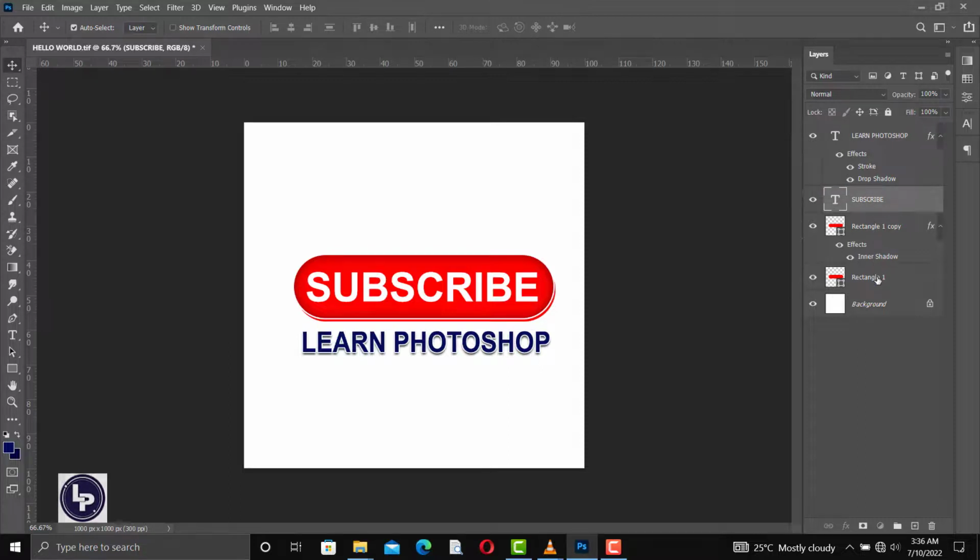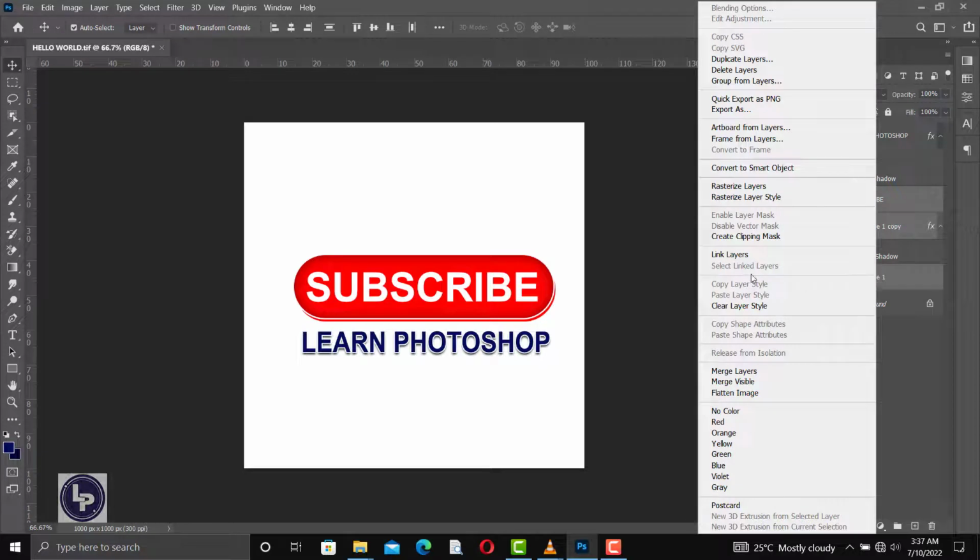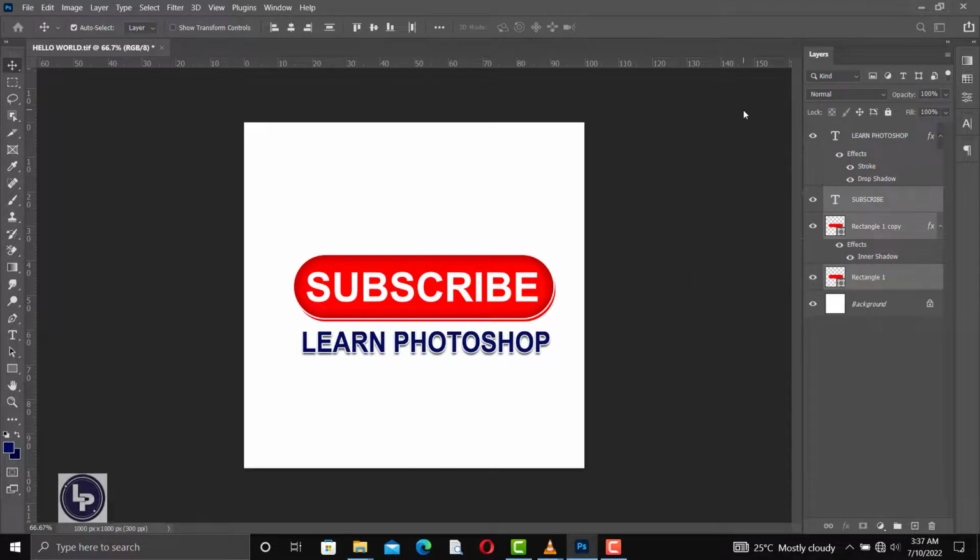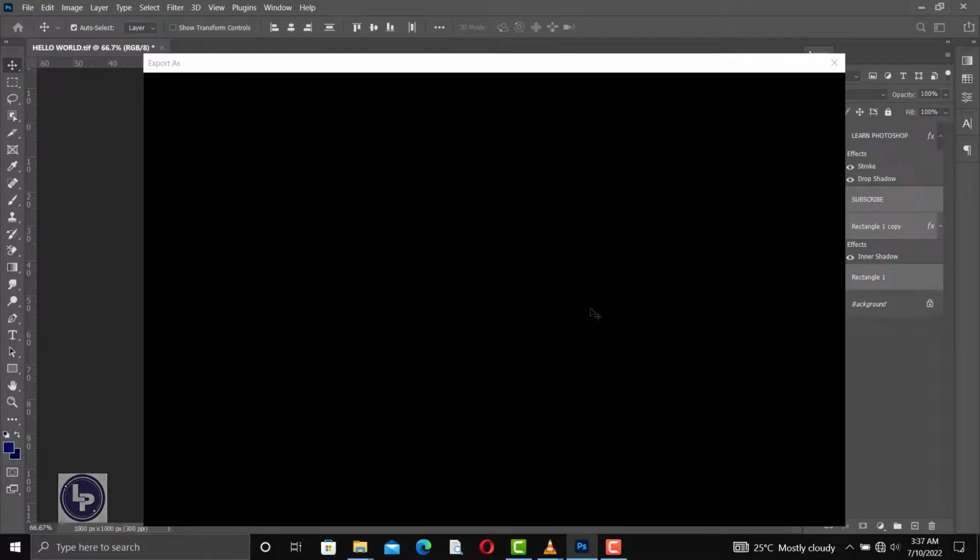So hold shift and select this. I can select the whole of this, right click on it and choose export as options here, but I can't do that with save as. So with this one, it means in the final work you will not see this Learn Photoshop, but you can see we have this subscribe design on it. You get the point. So let me do that and then finalize the whole work.